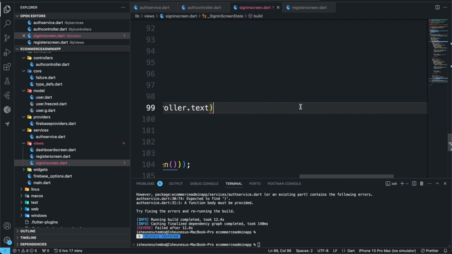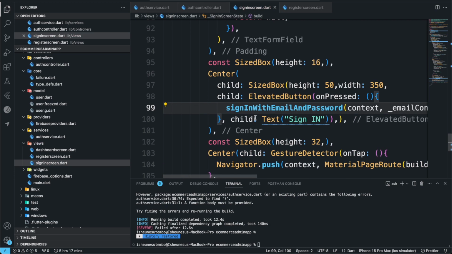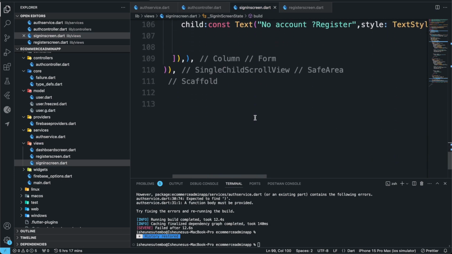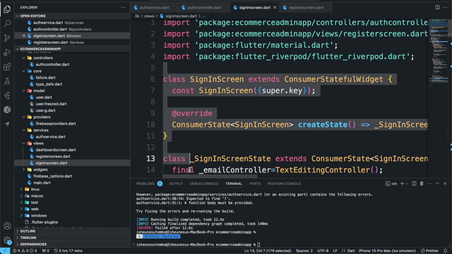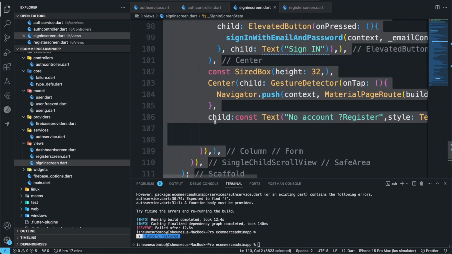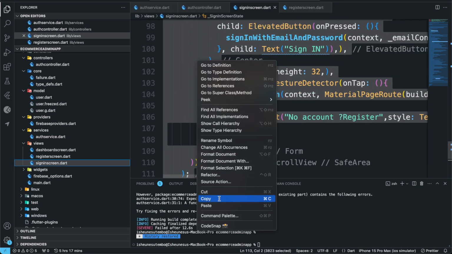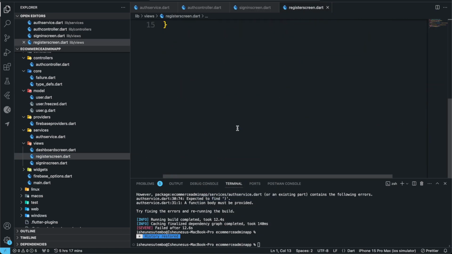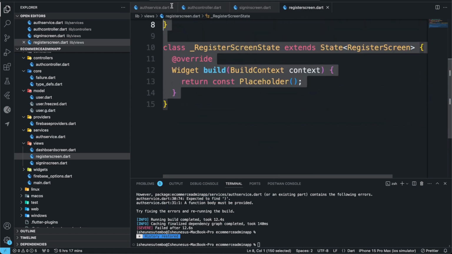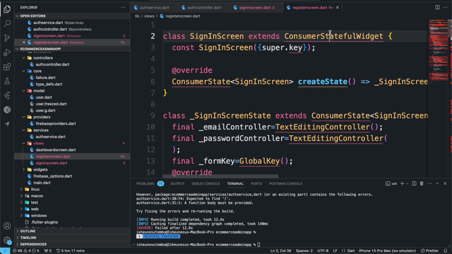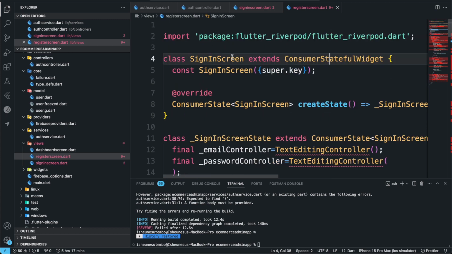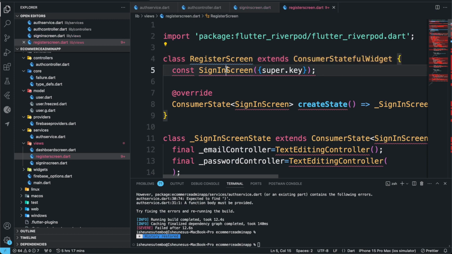Okay, so now we are done with this part, right? So this is almost similar to the next part, so let's just copy this, and then let's paste it inside the register screen, because we don't need to be rewriting all this logic, it's already there. Okay, so we just need to change a few things, right?